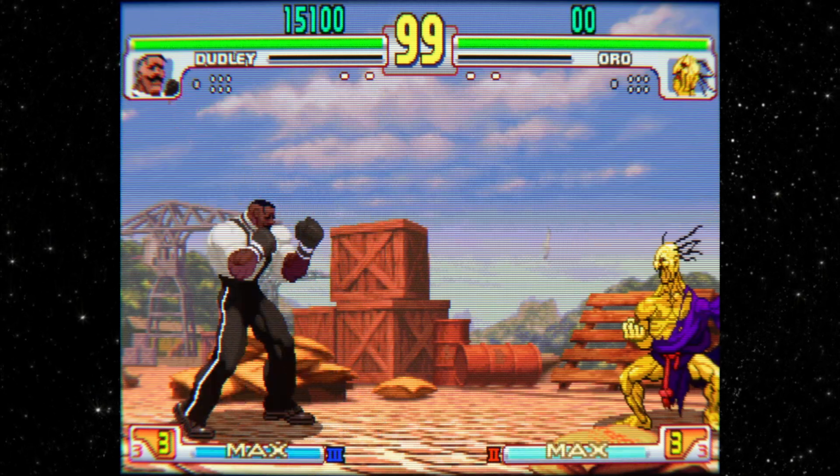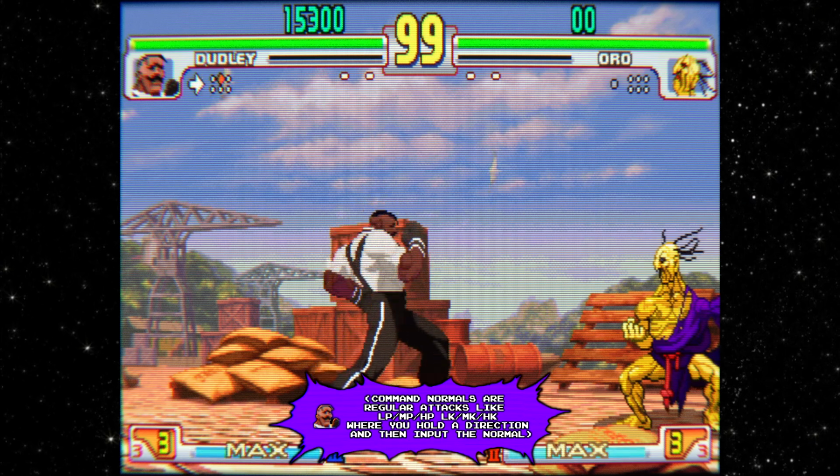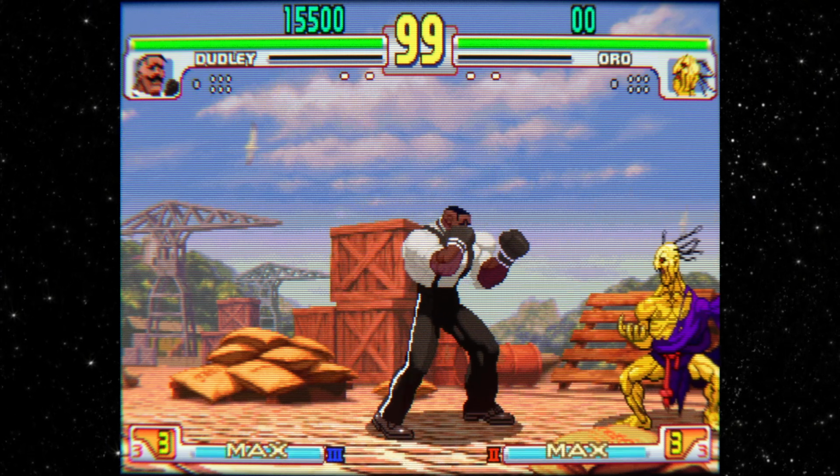Next up is his towards medium punch. It's just a decent poke and one of many of his command normals. It's decently safe and can be used to bully if you feel your towards heavy punch is too risky while moving you towards the opponent.